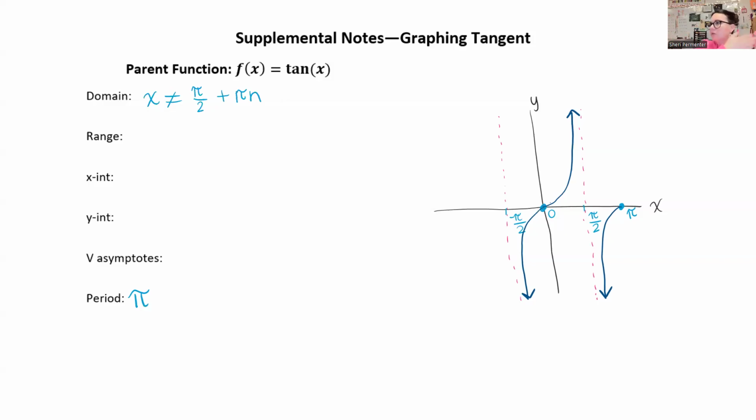You could add another 180 in either direction. You could add a negative. You could go the other direction too. And this happens an infinite amount of times. Like you could go any amount of n. So that's how you could represent the domain. The domain is not equal to wherever the graph has asymptotes. The range, how far up does this graph go and how far down does the graph go? Forever. So we could say that the range is all real numbers.